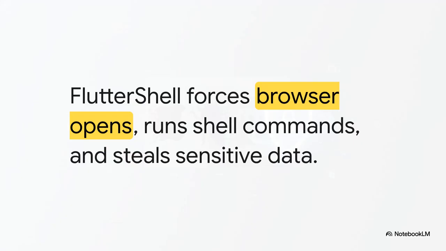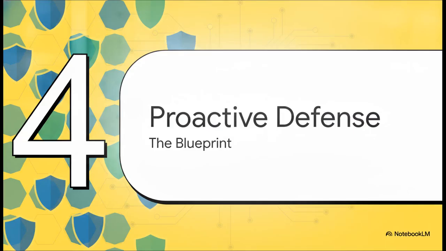And here is where it turns into an absolute nightmare scenario. Once that silent infiltration happens, the back door is officially open. At this point, the attackers have devastating remote access control. They are inside the house. Using this backdoor, FlutterShell can force your web browser to open attacker-controlled sites. It can run shell commands on connected devices. And, arguably the worst part, it can quietly steal your company's highly sensitive data. And the crazy thing, the user has absolutely no idea it's happening while they're just sitting there trying to read a PDF.